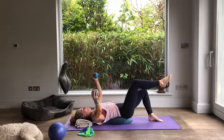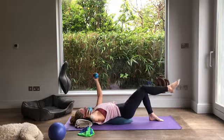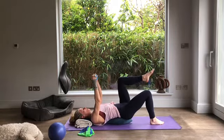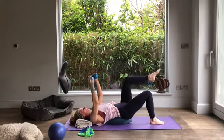It doesn't matter how far the arm goes. Take it back up. We'll do one more here. And up, and then pop it down. Lift the other arm. Let's go ahead and do opposite arm to leg first. Out to the side and up to tabletop. This feels kind of nice. And then we'll add the challenge.